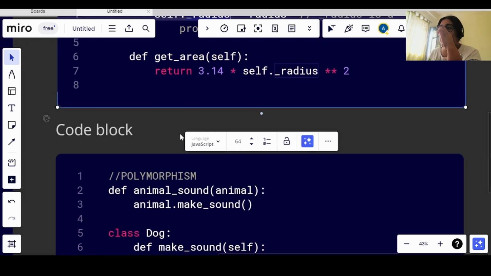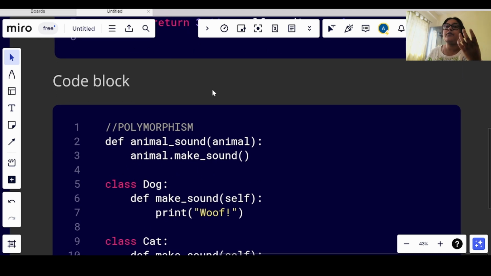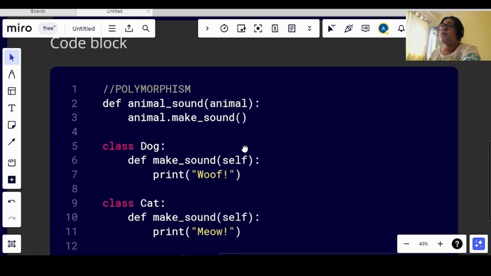Now we will see polymorphism. Before moving on with polymorphism, I want to share that polymorphism in other languages includes method overloading. Let's say we have a function here, make sound.